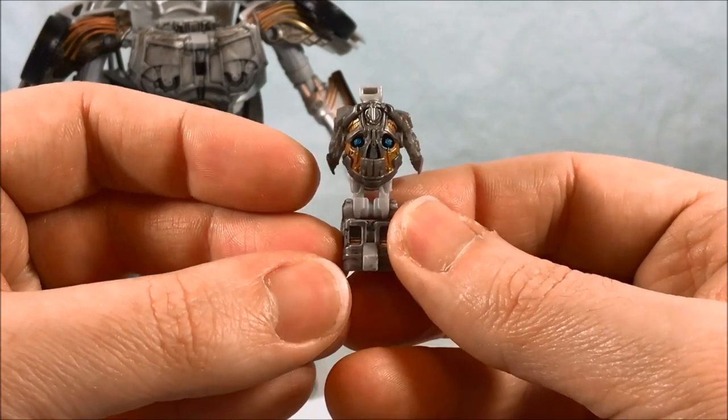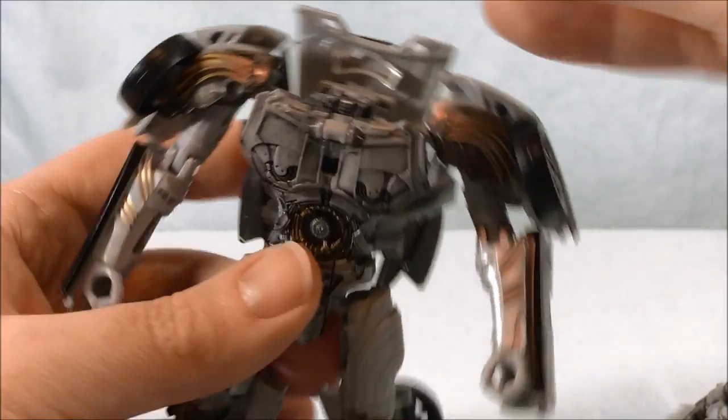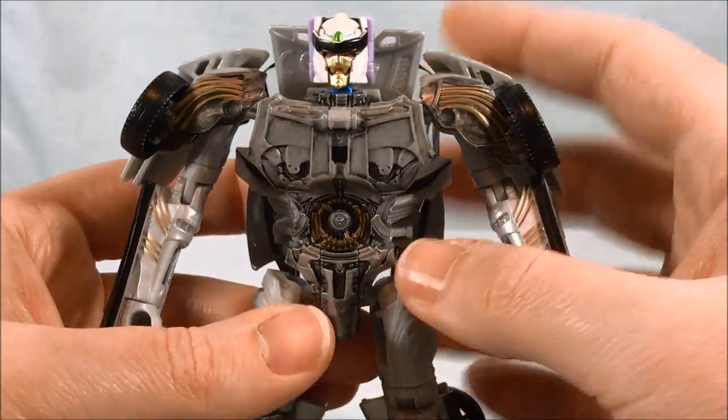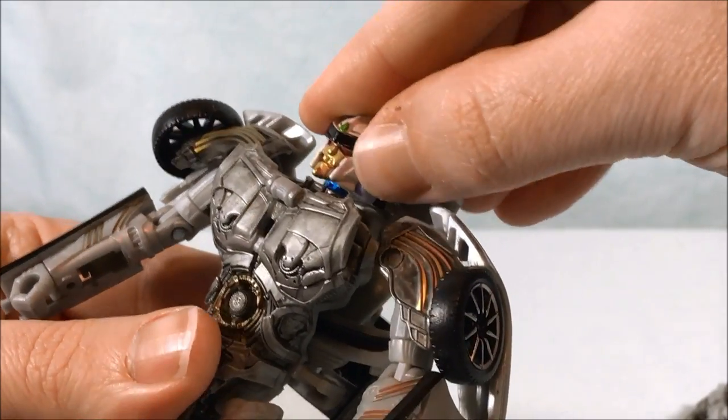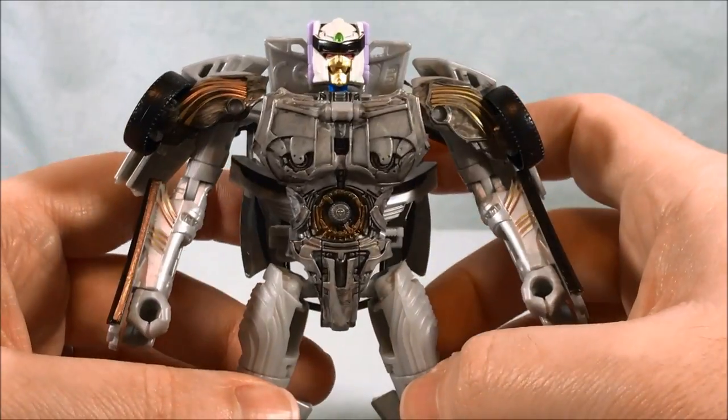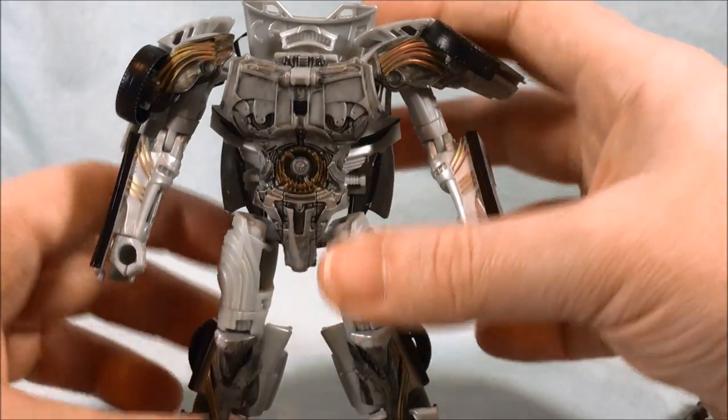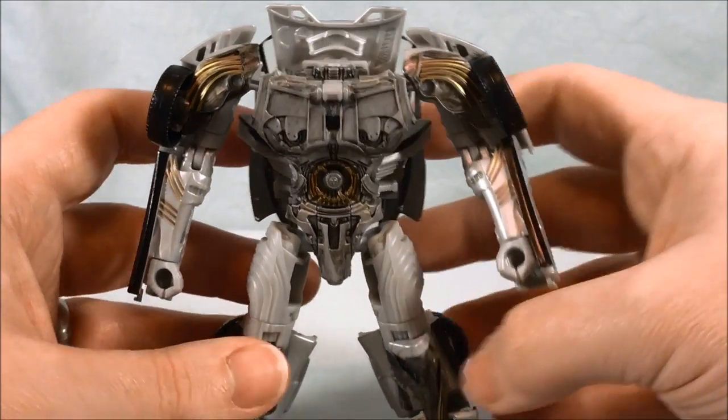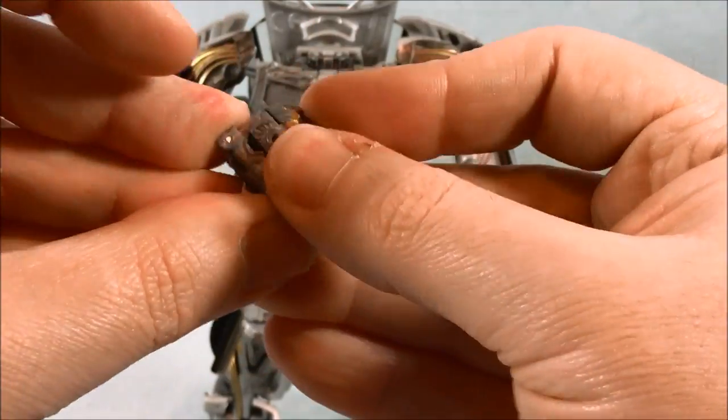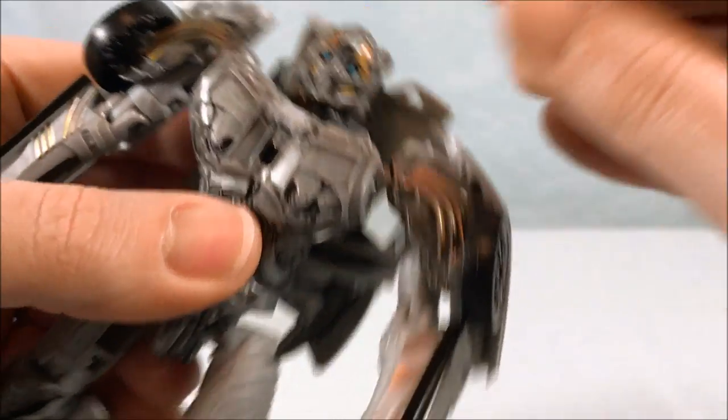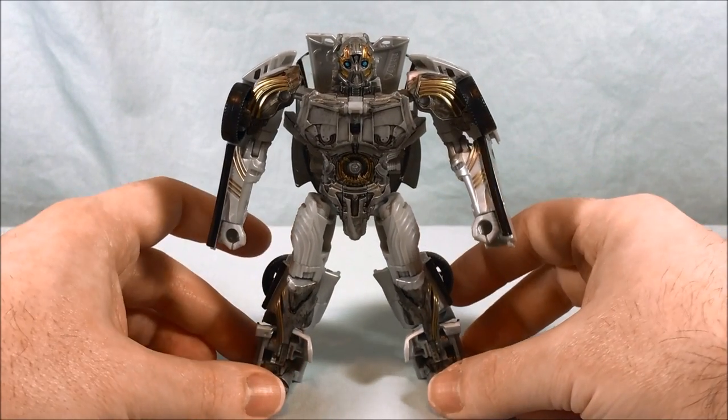He's also the reason Nitro Zeus's head comes off and looks like it has a headmaster connection, because what was supposed to happen is he was supposed to be fighting, knock Nitro Zeus's head off, then transform and put his head on Nitro Zeus's body and go around smashing up the place. That all got cut but it did still survive in the toys which I think is really neat. So yeah he's a great looking headmaster. It's a normal Titans Return headmaster joint so you can put any other Titan Master or Prime Master you like and swap out heads.